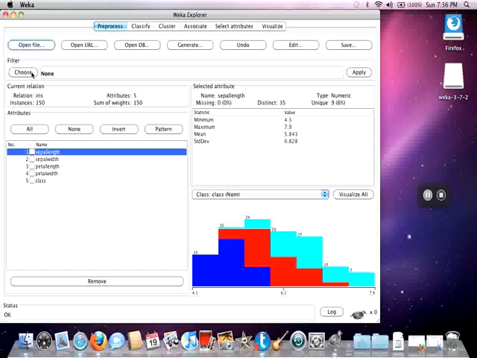Now the filter, as I said before, is for applying any type of data mining algorithm or machine learning algorithm. You may ask me what the difference is between machine learning and data mining. Data mining actually is a new terminology for many different areas of research.